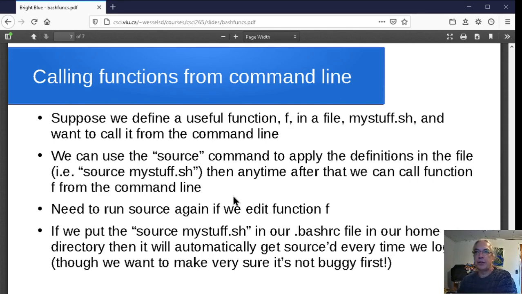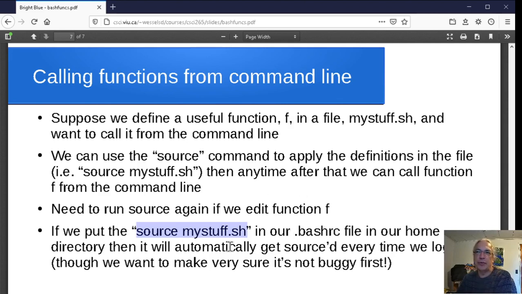Now, I could get into the habit every time I log in to source the file that's got all my interesting definitions in it, but we can also automate that a little bit, and we can put that line, source mystuff.sh, into a file that automatically gets run every time we log in, our .bashrc.